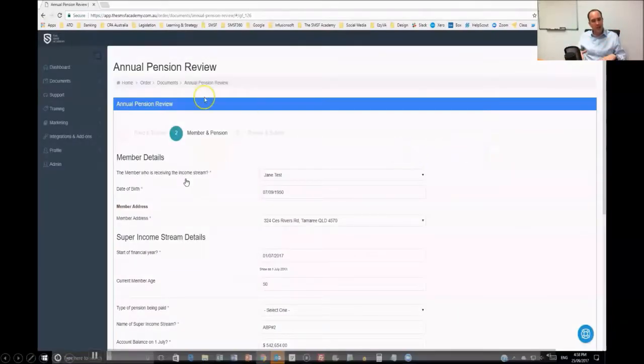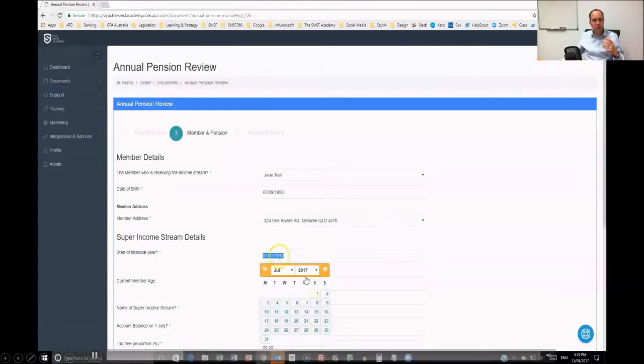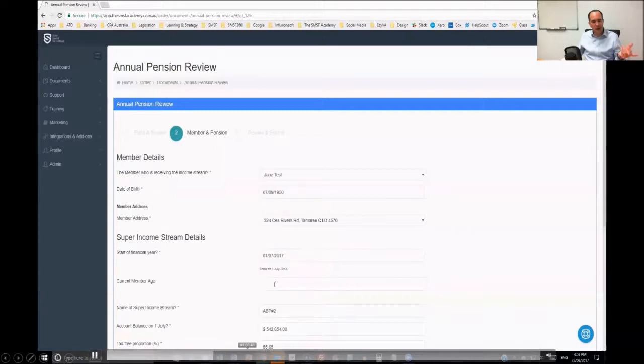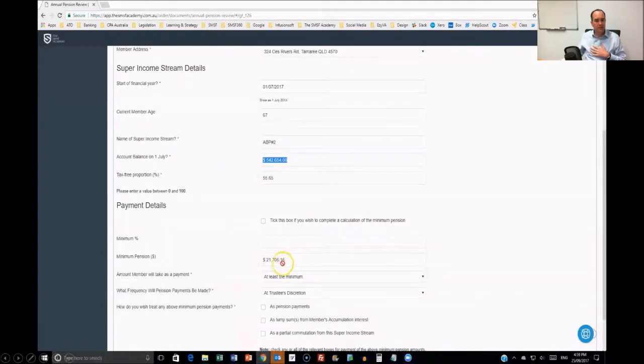So in this case, and I've spoken previously about that prioritisation, we've got a situation here where, again, we've now got our integrations to push this information out. We have our member information and fund information that is all captured, as you can see here. But in this process, we're asking the specific questions that will say, are we actually making a decision? I might just forward this along a bit. So we've got the details of the pension here around the income stream. We're calculating the member's age and so forth. And then what we're actually getting to is the payment details.